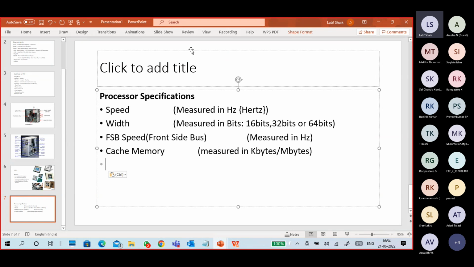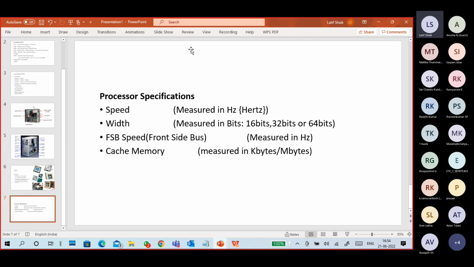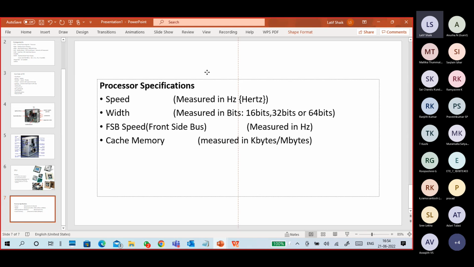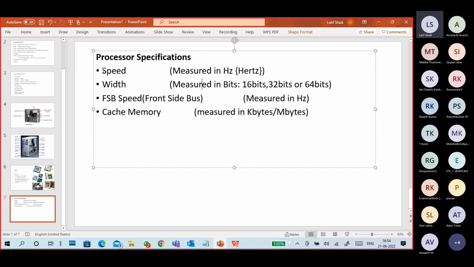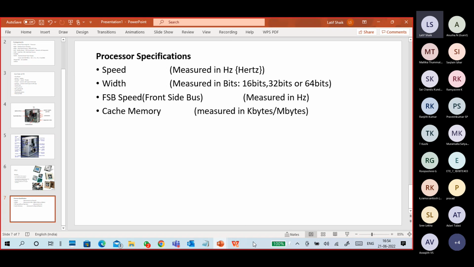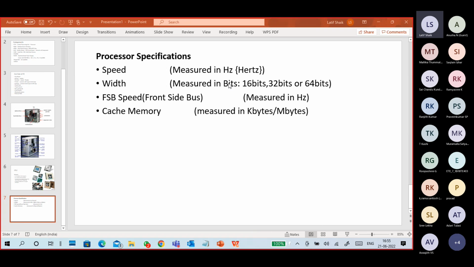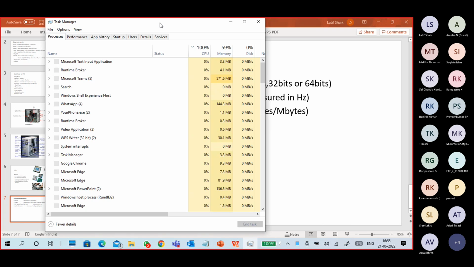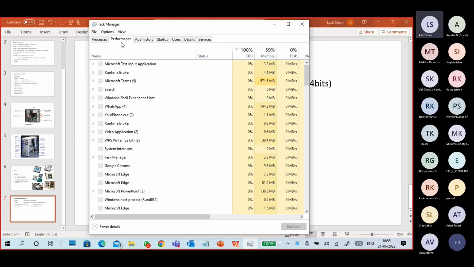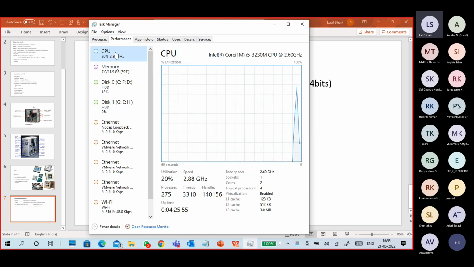The first one is what CPU model you are using and what its speed is. Look here, I'm showing my processor speed. How to check your processor speed? Go to Task Manager, Performance, CPU.